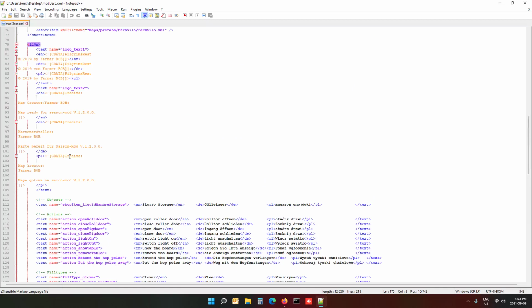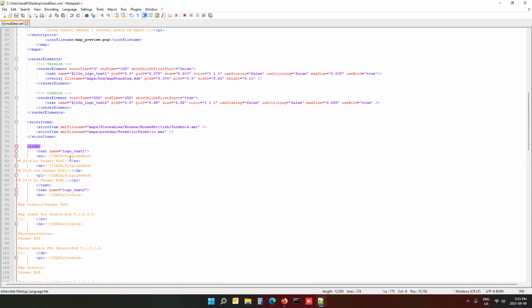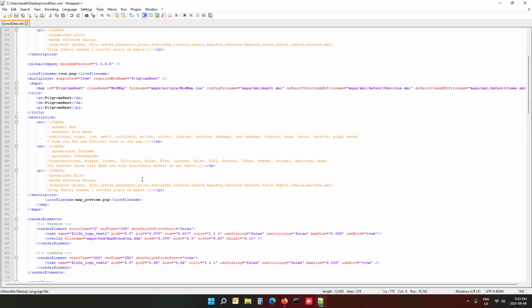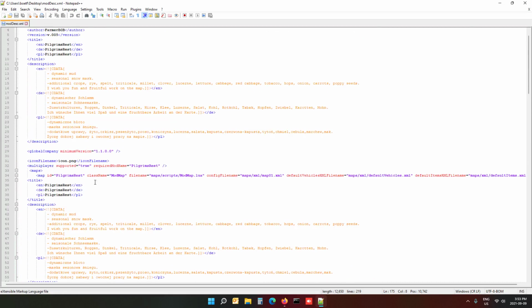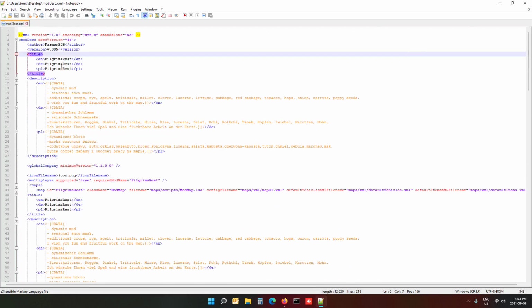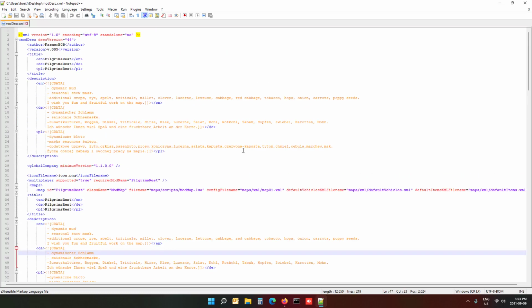And then once you've got everything saved and set up, you can change all the stuff inside to your own in this text and just make it yours, and it will work definitely. Let me just see if I missed something. Yeah, this title obviously is the one when you open the map itself. When you choose the map, it will show this title and this description, and then when you load the map, it will show this title and description while it's loading. So you can change those also if you want to make it yours, but it's up to you.